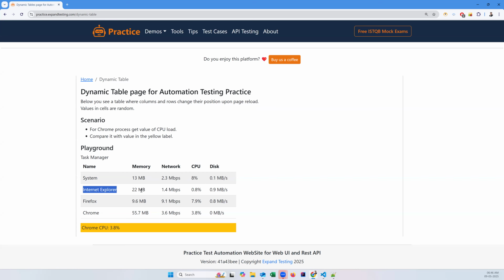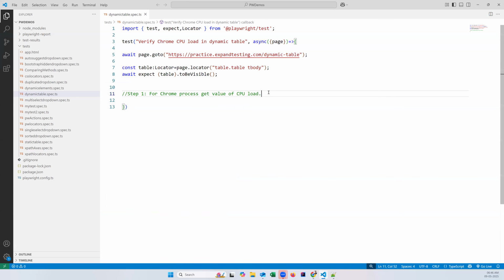Similarly, capture the second row and check whether Chrome is present or not, get the third row and again check, get the fourth row, then check. So for each and every row we need to verify whether Chrome is present or not. So that's the first step.